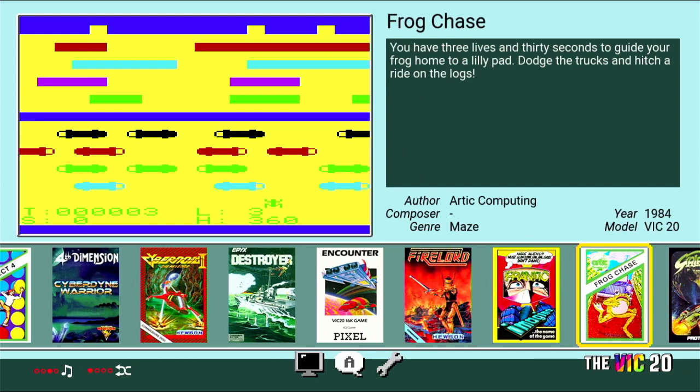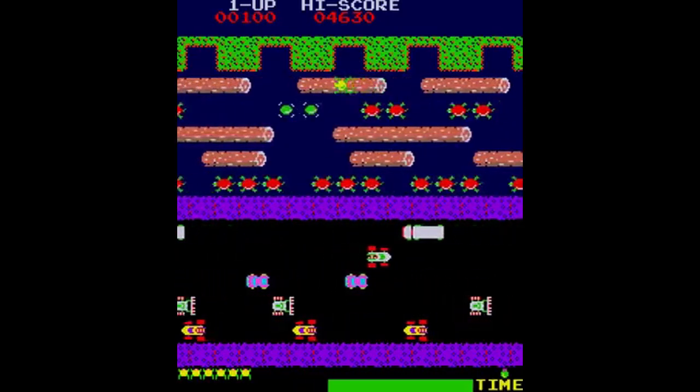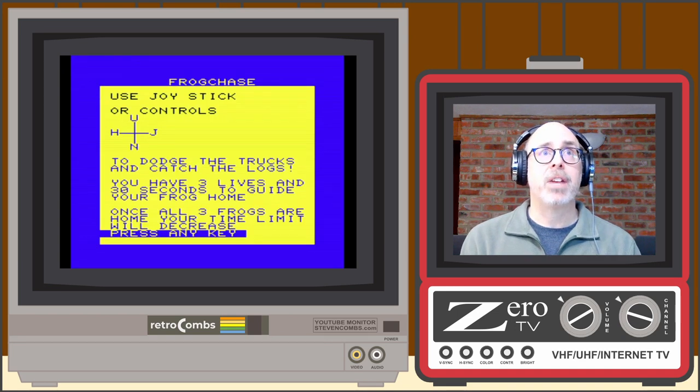So this is Frog Chase. You have 3 lives and 30 seconds, only 30 seconds, to guide your frog home to the lily pad. Dodge the trucks and hitch a ride on logs. This is obviously a Frogger clone. So let's do a little Frogger to end today's look at the VIC-20 games.